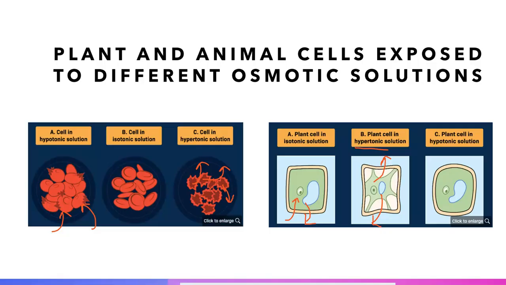If we place our plant in a hypotonic environment, so that the inside has a greater solute concentration than the outside, water is going to move into our plant cell. This is what we want. Notice the outside of it looks like it's kind of bulging compared to our isotonic picture. All this water moving into our plant cell is putting pressure on the cell wall. Now our plant is standing upright. It's no longer wilting at all. This is the perfect environment for a plant cell, a hypotonic environment.